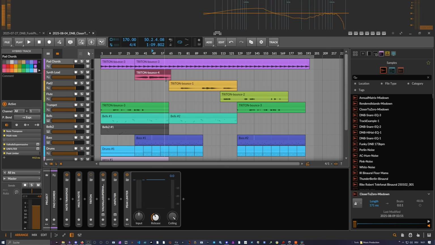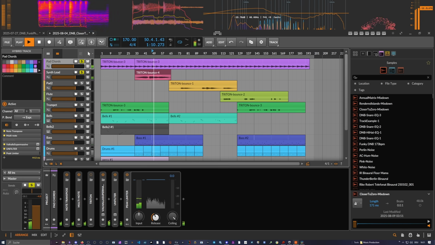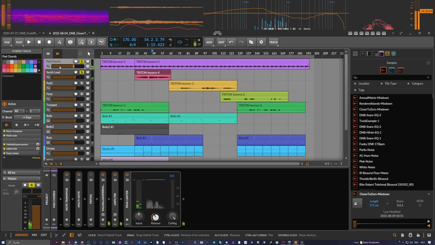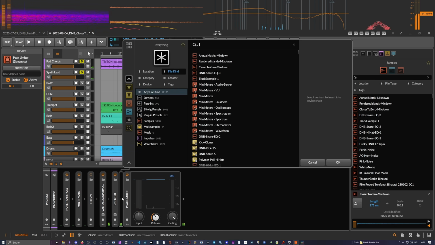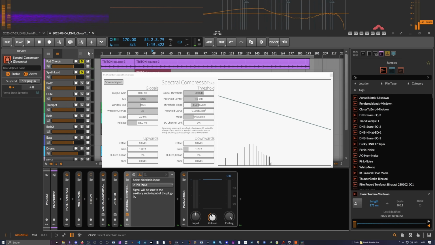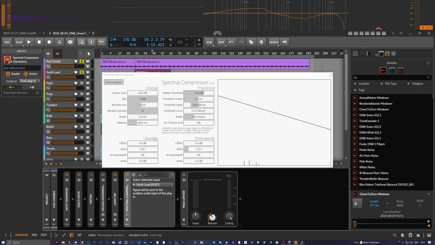So here's another example. I have a lot of pad sounds or a lot of lead sounds playing together. So I take the pad sound here and I put a spectral compressor on it. And I use as a sidechain input here, of course, the synth lead, so the second track.